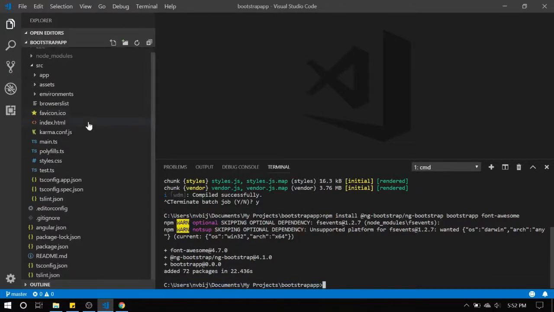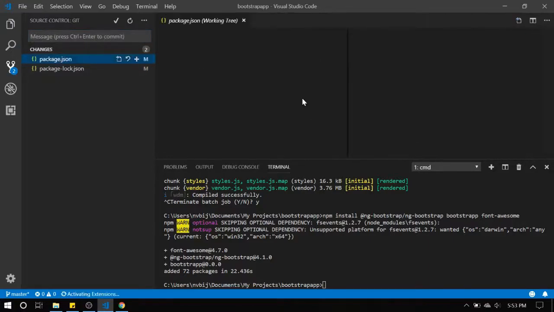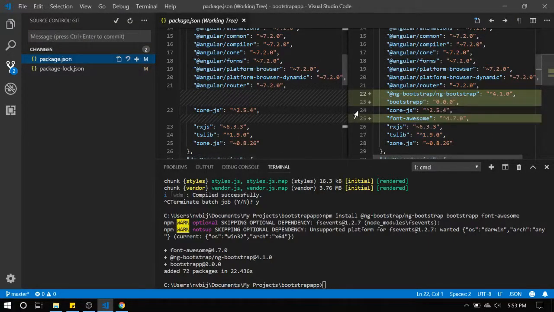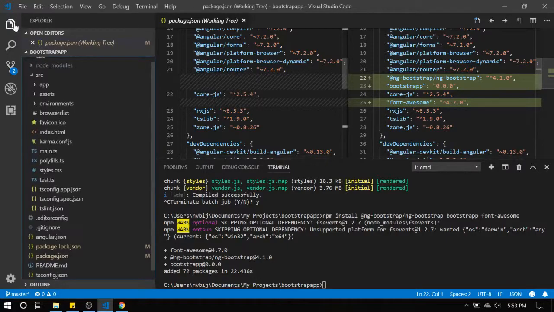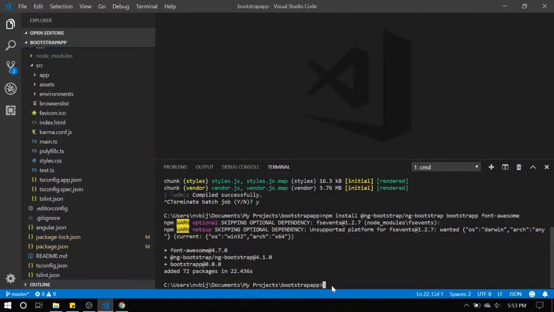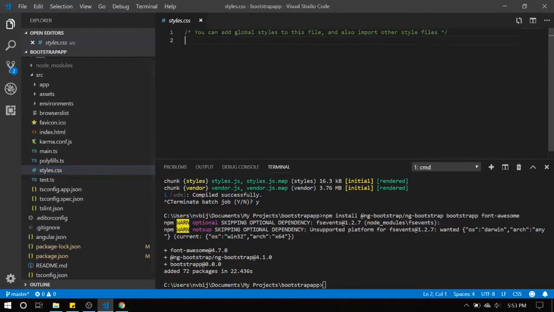Now it got installed, and you can also see the two files that got modified when we integrated Bootstrap into this Angular application. Let's take a look at what those changes are. We will see the libraries referring to Bootstrap CSS and components and Font Awesome. This is the file which keeps the library references for this Angular application. So that's it for that. And once we have integrated a reference to those CSS, we have to import those CSS to our solution.